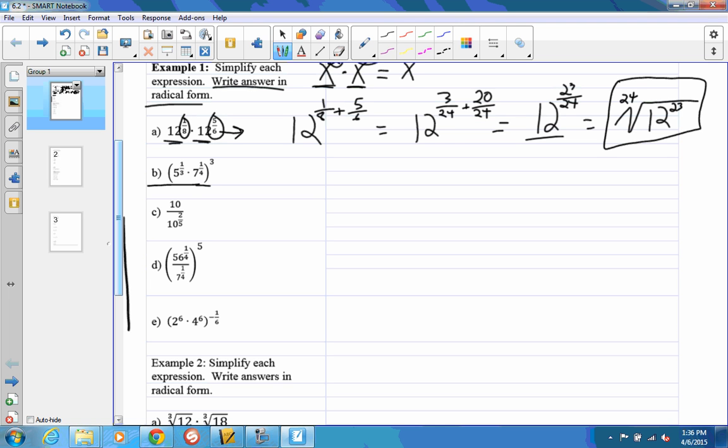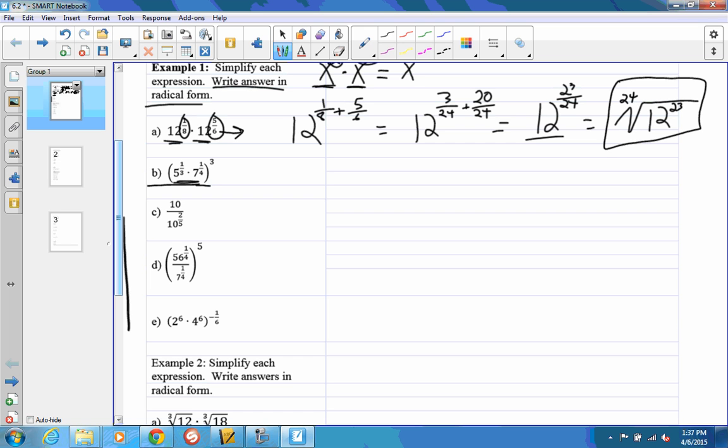So 5 to the 1/3 times 7 to the 1/4, raised to the 3rd power, ladies and gentlemen. Are my bases the same there? No. So I can't just go multiplying across and get anything. When your bases are not the same, you want to do one of two things. You want to try and make them the same, if that's possible. And if you can't do that, try and simplify one of your terms down to where you don't even have to worry about it. So because my bases aren't the same, I'm going to wait on this little operation here.